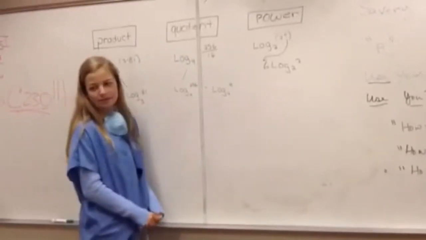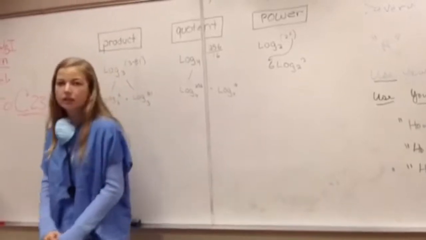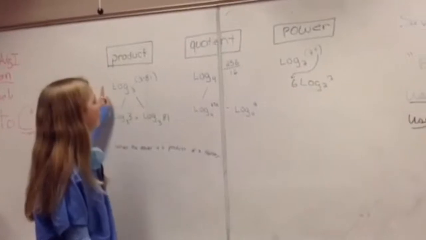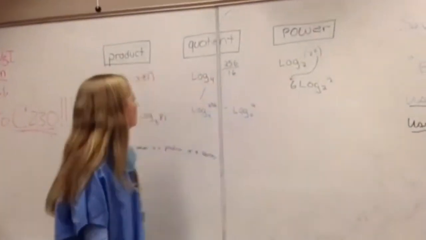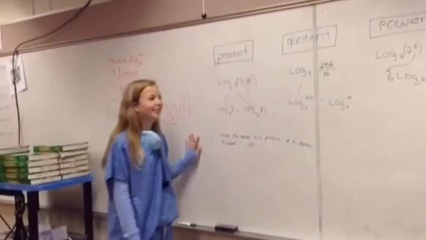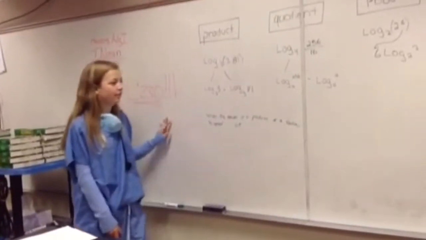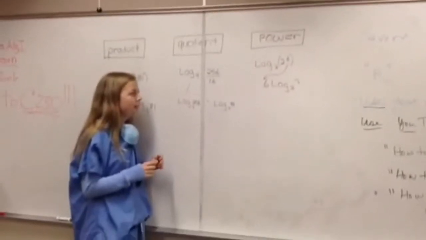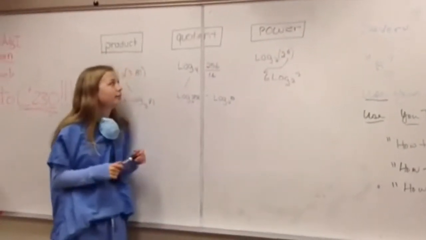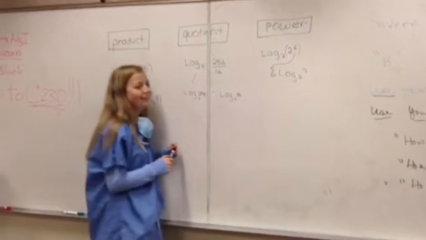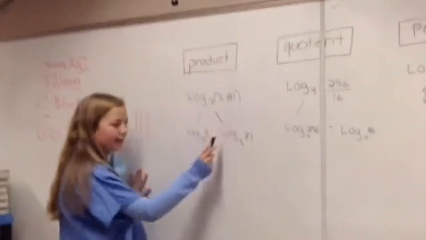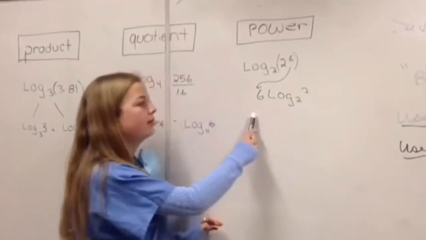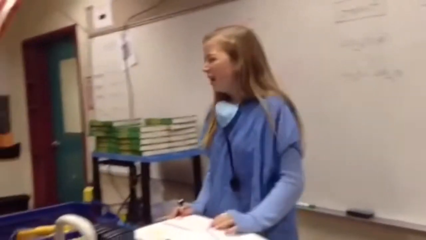Properties of logarithms are used to expand or condense an expression. These logarithms have all been expanded using different product, quotient, and power rules. In log base 3 of 3 times 81, it'd be the same as log base 3 of 3 plus log base 3 of 81. And log base 4 of 256 over 16, you'd subtract, because that's the quotient rule. Review: when multiplying you add, dividing you subtract, and when it's raised to an exponent, you can put it in front of the logarithm. Does that help?